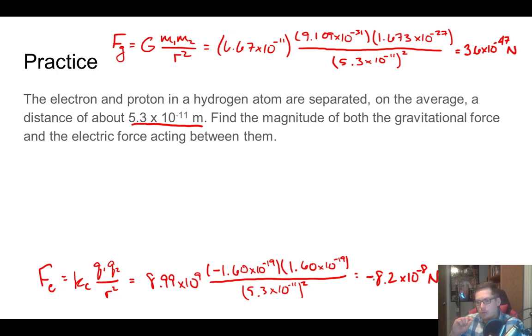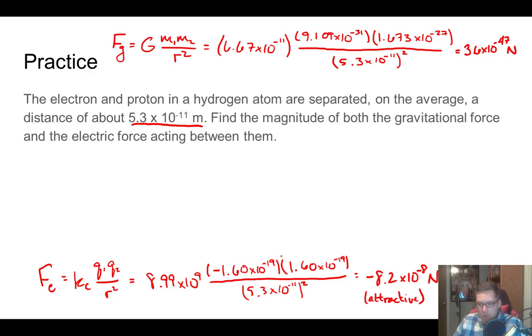So what we need to make sure that we understand is we have to think about what's being used. We've got an electron and a proton. An electron is negatively charged. Proton is positively charged. Since they're opposites, they'll be attracted towards one another. And for our electric force, this negative sign really tells us that it's an attractive force. So whenever you calculate your electric force and it's negative, you know that's an attractive force. That makes sense because we put a negative and a positive in for our Q values. You could imagine if we put two negatives in because they were both negatively charged, you would get a positive value, and that would tell you they'd repel. If you put two positives in there, again, you'd get a positive value from this equation.